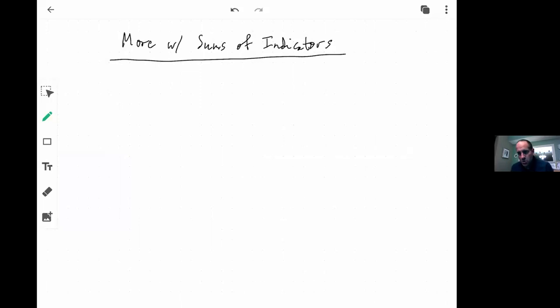Wanted to continue our discussion of sums of indicators, the sorts of things one can do with indicator functions, which is a lot. And that's kind of the point of this discussion. Once again, just to remind you, I have covered a lot of stuff in chapter 7 already in previous chapters. Moment generating functions aren't even mentioned until the very latter portions of chapter 7. We've been talking about that for a long time.